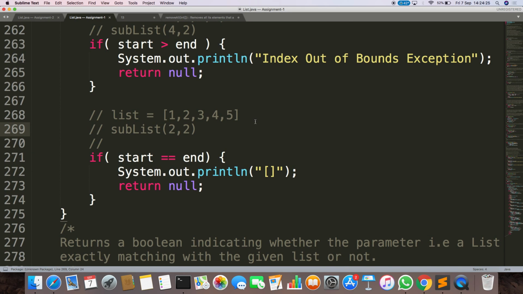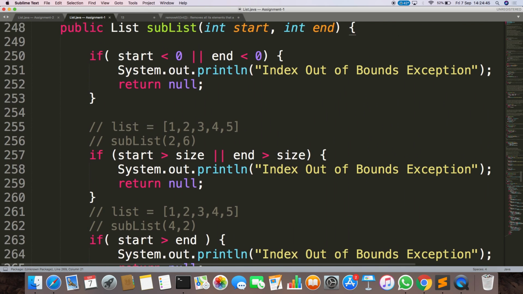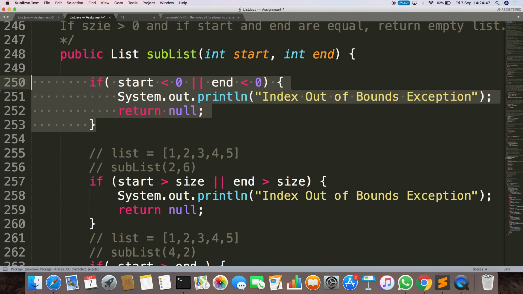What happens? Of course, you have a list, but here the start and end indices are the same. Can you return the list? No. The list is going to be empty in this case. Okay. Say for example, if you have -2 and -2, what happens in this case? But this case has already been handled over here. Index out of bounds exception, right?